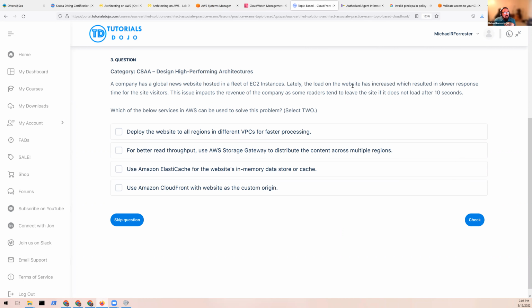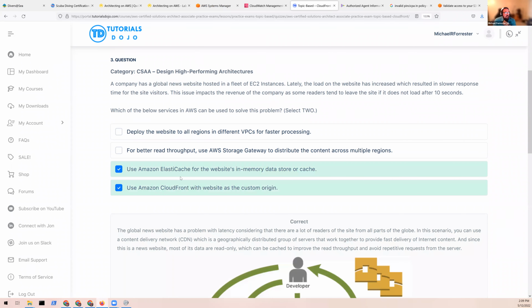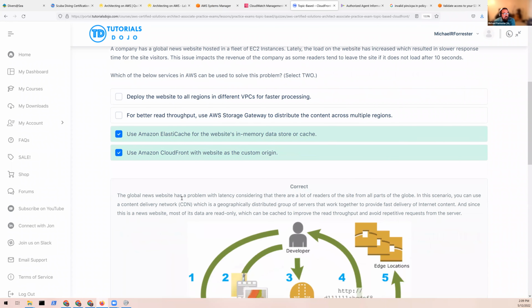What we're trying to do here is reduce the slower response time for site visitors, right? Because it's a global news site, they want it to load as fast as possible. Now, ostensibly, the closer you move the file they're trying to retrieve to the user, the faster it is. So physics still applies. I noticed that it was like C and D, I think, was the predominant option. So let's check this out. In this particular case, what's happening is that they are basically moving things closer to the user.